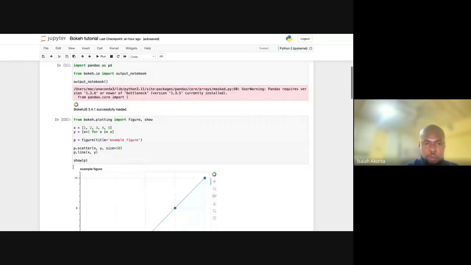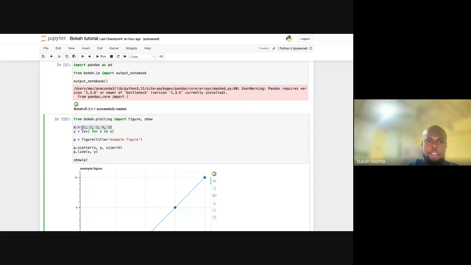This one I've highlighted. X is a variable here. This is a list of numbers, right? In Python, creating a list is as simple as putting square brackets like this and putting things inside. This one I've highlighted is a list of numbers, and the list contains five things inside, or in coding language, 5 elements in the list. This is the first one, the second one, 3, 4, 5.